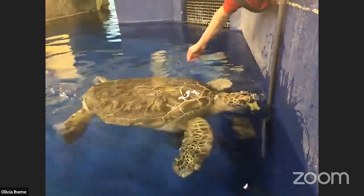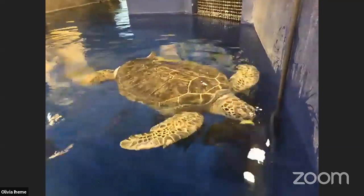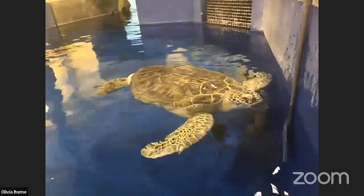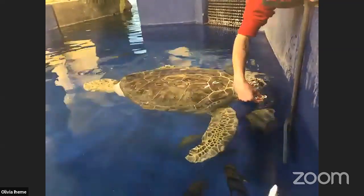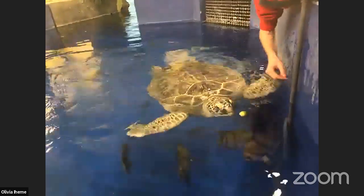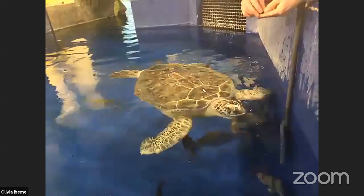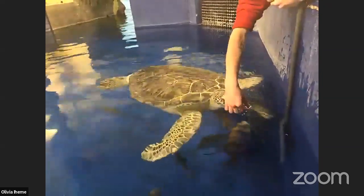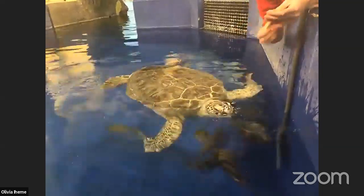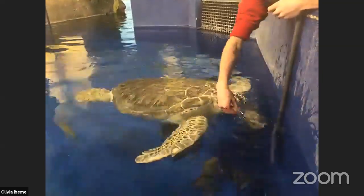Emma wanted to know how many kinds of sea turtle there are. There are seven different types of sea turtles, and unfortunately at least six of those seven are considered to be threatened or critically endangered. You guys can tune in at home and learn more about sea turtles in the wild and what you can do to help protect them. There are amazing organizations working towards sea turtle conservation, so if you love Spot and sea turtles in general, do check those out.